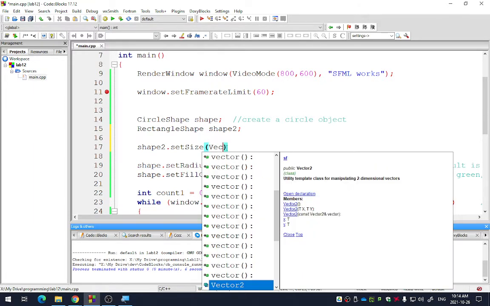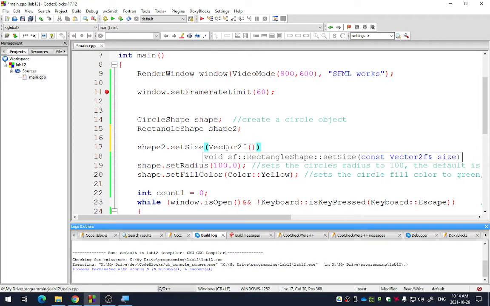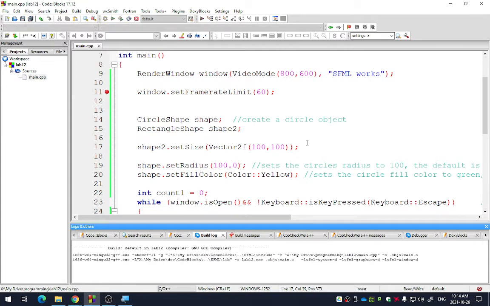So I'm just going to write Vector2f. It means a two-dimensional number. That's a float. And in brackets, I'll write the size I want. I'm going to go 100 pixels by 100 pixels, like that. I wish it would let you just write 100, 100. I might overwrite that later in the code so that set size can just take in two numbers. I don't really like the way that's set up, but that's a tomorrow problem, I guess.